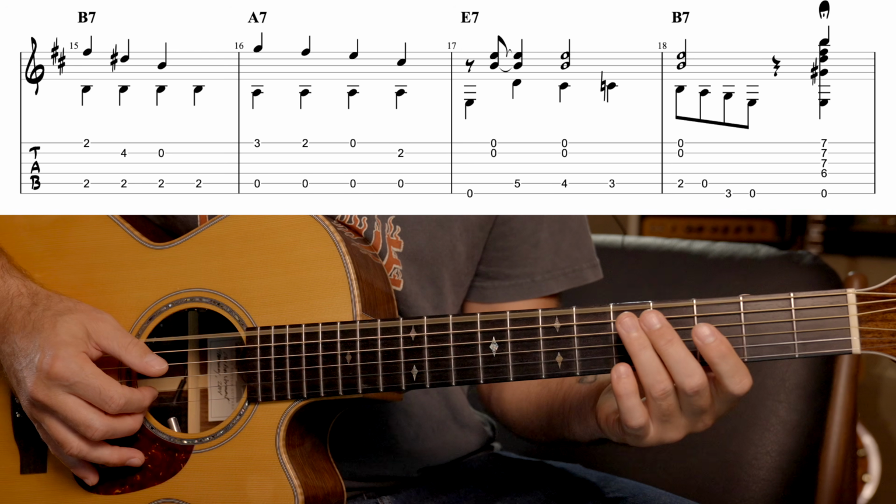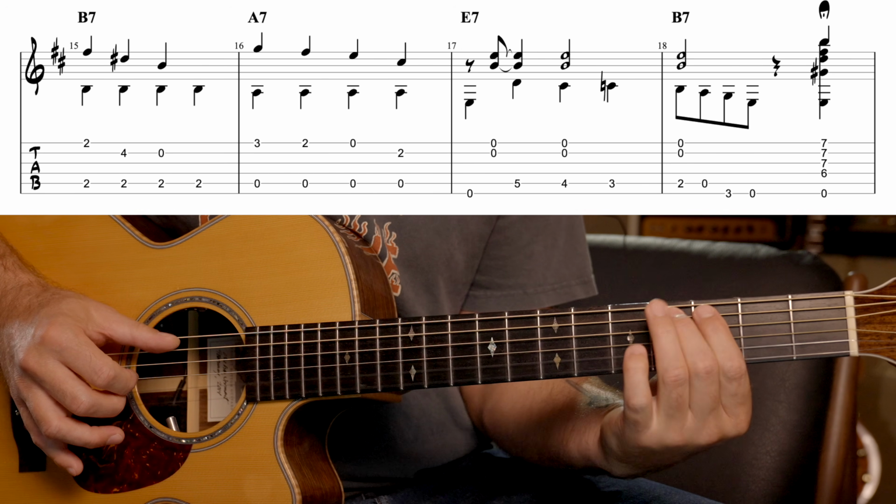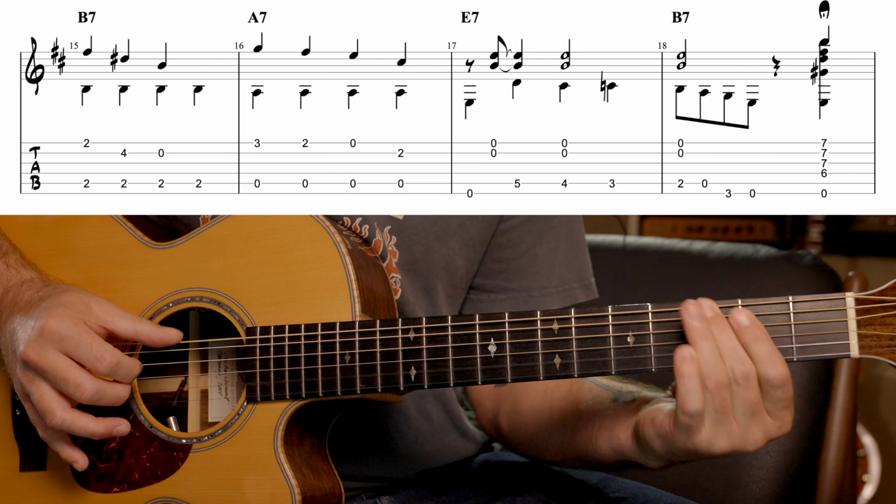So you're almost there. When we play the second time through, we replace the last bar with a slightly different lick just so we have a different ending. So that ending would look like this from the E7. 1 and 2, 3, 4. 1 and 2 and 3.